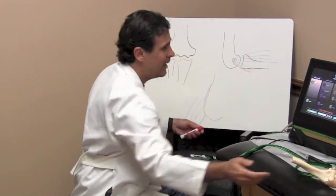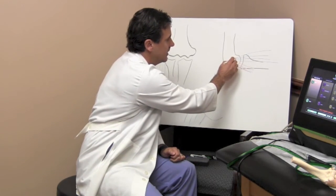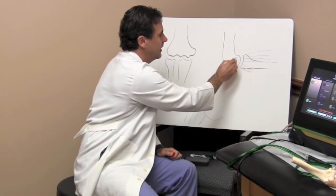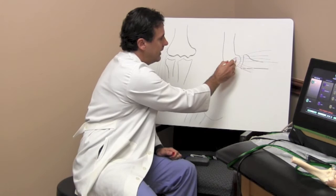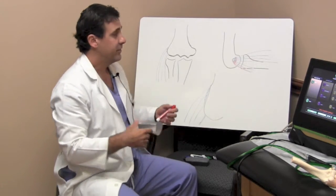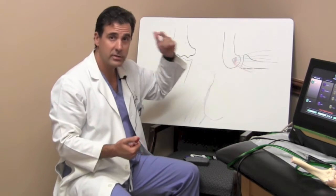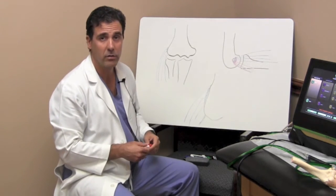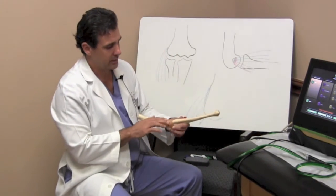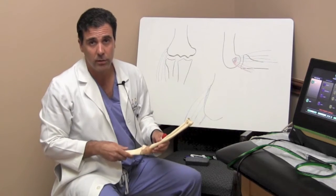So what can happen over time is that you can get some degeneration of these tendons, and let's just say these tendons start to get torn and they degenerate and they become fibrosed or degenerative and torn. Sometimes these tears can propagate and extend down into the collateral structures, which are the ligamentous structures of the lateral elbow. If somebody falls and lands on their elbow, and they have some pre-existing tendinosis or degeneration of those tendons, and maybe even a partial tear of that lateral collateral ligament, that becomes a bigger deal, and that can lead to instability across the elbow joint, because once you lose those lateral ligaments, this radial head will pop out of joint, and that leads to what's called posterolateral rotatory instability.